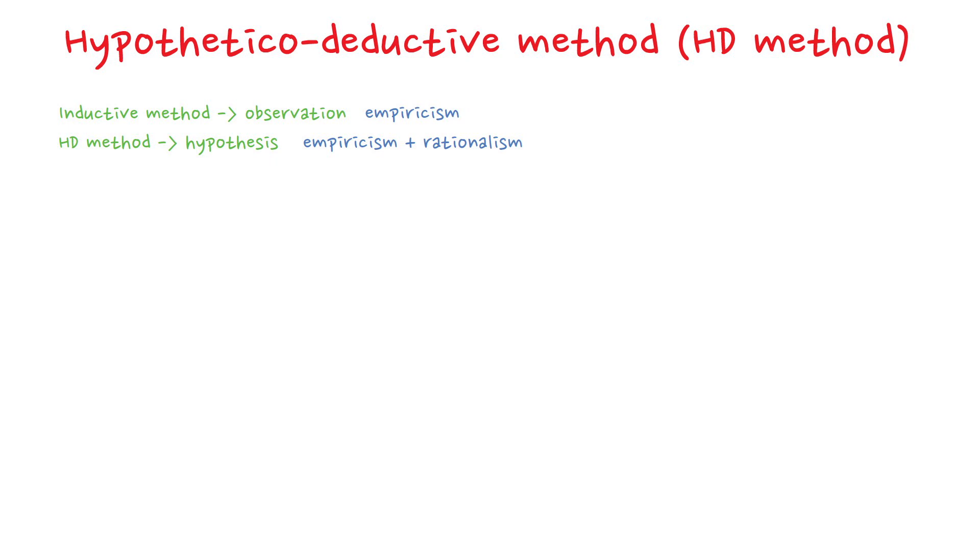Here's how the method works. It begins with the formulation of a hypothesis, an educated guess or theoretical explanation for a striking phenomenon, a series of observations, a set of events or recognizable patterns. This hypothesis aims to offer a potential explanation that needs to be tested.